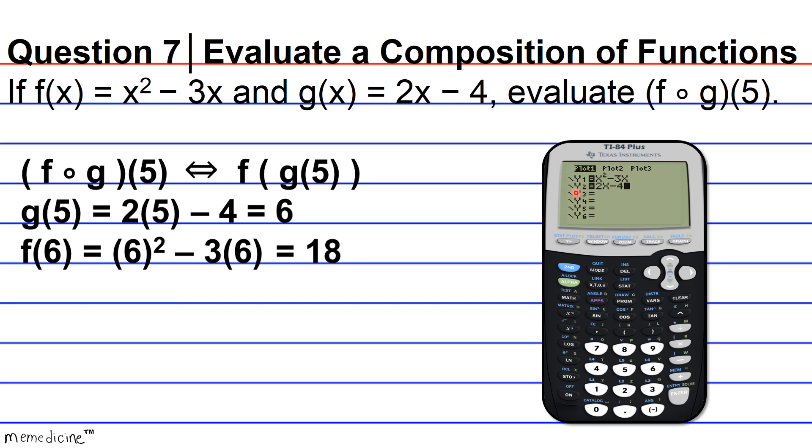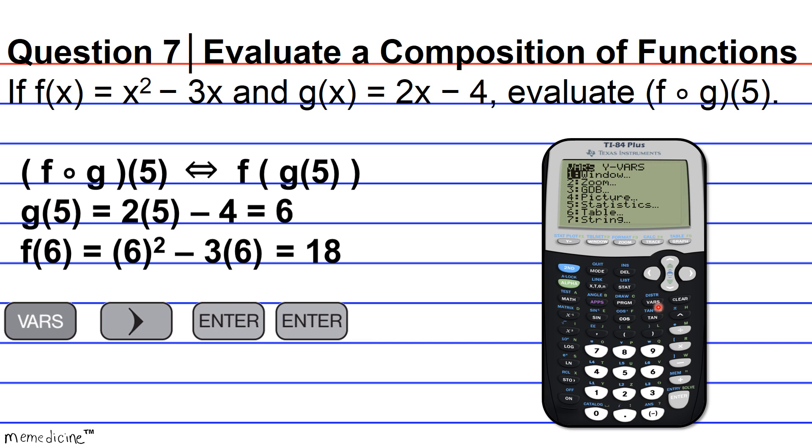And the way that you're going to bring up y₁ is by hitting the variables key. But you're going to use this sequence specifically. So we hit the variables key and then this window pops up. All these different options. OMG. But what we're actually interested in is the y variables. So we're going to hit our right navigation key. And we hit enter twice. I think I just zoomed over the previous key. Well, we hit enter once because we want to bring up the functions window. And when we hit the first enter, we're brought to the screen. Sorry for just zooming over it. And now, yes, what we want is y₁. So all we have to do is hit enter or you can press the number one. And then you'll be brought back to your y equals equation editor. So now that we have y₁, we have to go ahead and open up our set of parentheses by hitting the parentheses key.